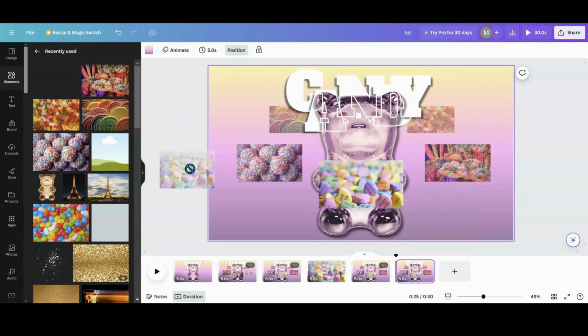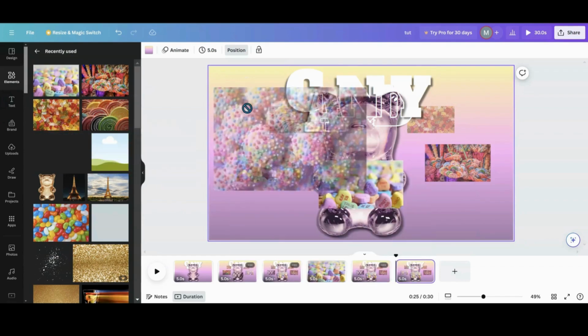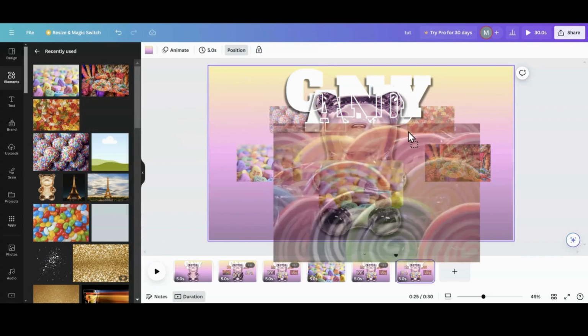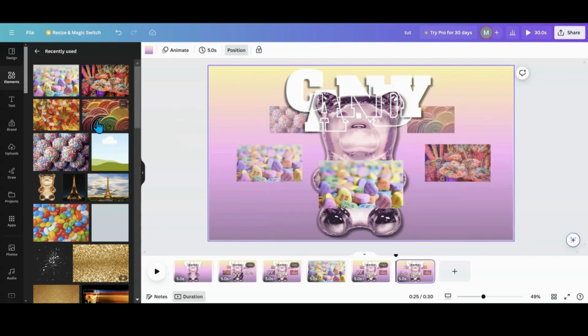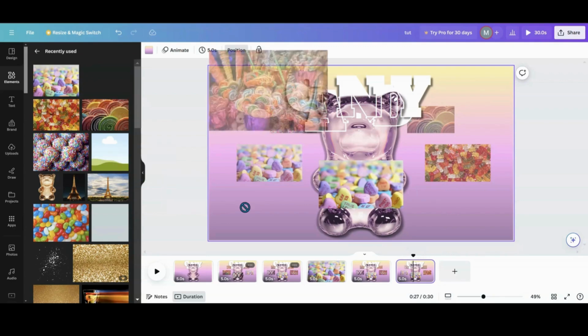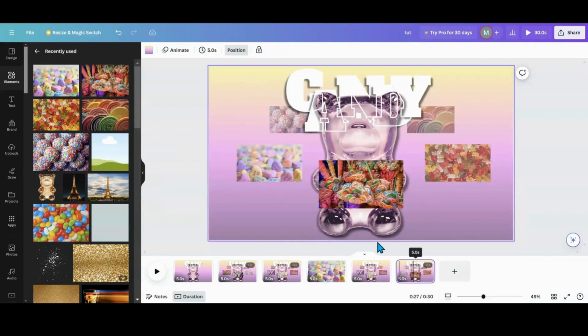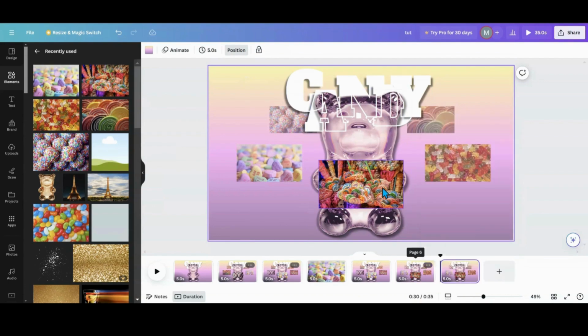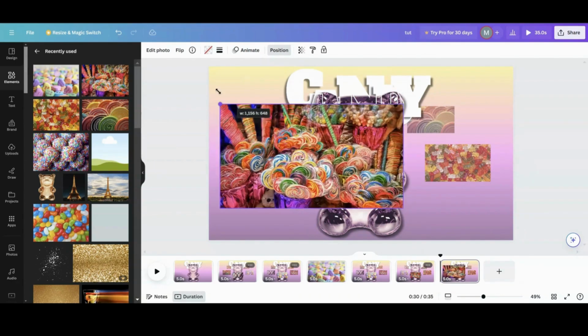So I'm going to go candy, whatever these things are, lollipops, gummy bears, and what was that one? Oh, that one's. Wait a minute, did I put the right lollipop? See, sometimes I get, yeah, the big lollipops. The big parcel of the lollipops goes here. All right, so now that I've got that rotation, what I'm going to do next is I'm going to duplicate the page, and then I'm going to just fill that up again.